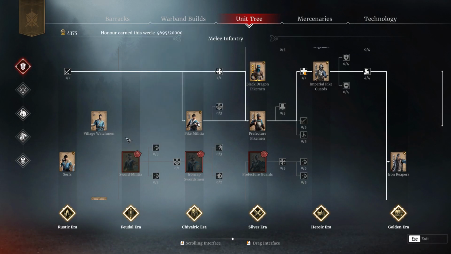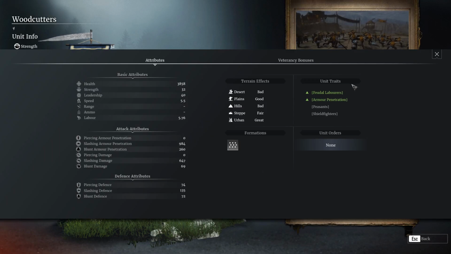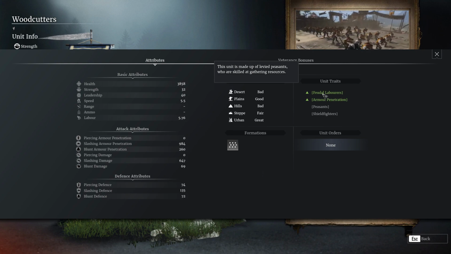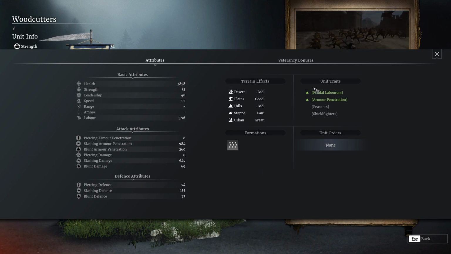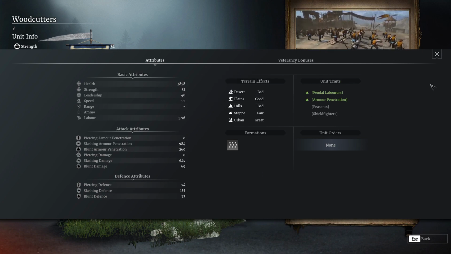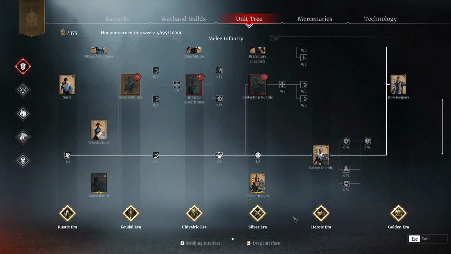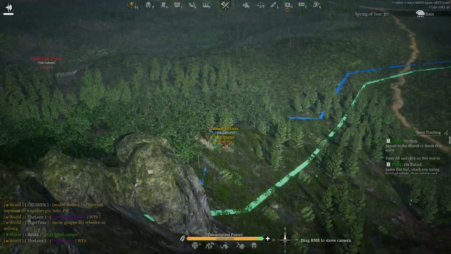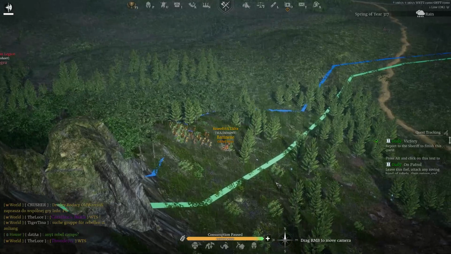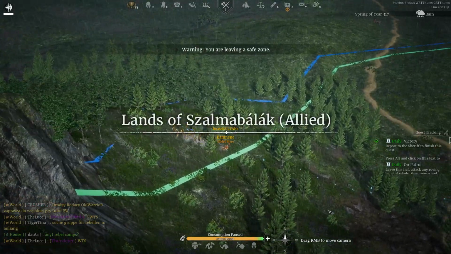units in the game. Woodcutters are also quite good because they have feudal laborers, which means their labor will be better than other units. But for now, like I said, the most efficient way is to get out 5 serfs. I'm doing it with 4 with some protection, but that's the best way to do it.